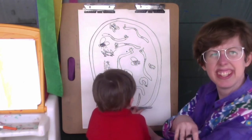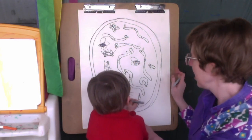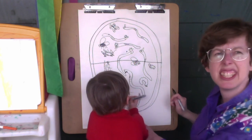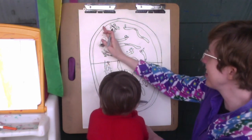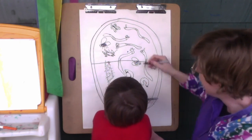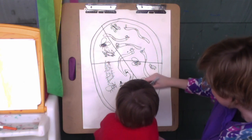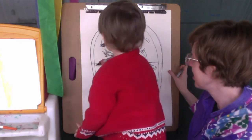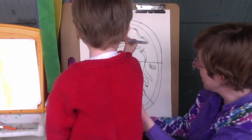Okay, so what you're going to do when you're done with your topping is you're gonna draw a line straight across. We're gonna cut this pizza in half. Okay? And then we're gonna go about a third of the way here and make a mark. And a third of the way here and make a mark. And we're gonna slice our pizza right here. And then halfway between there and there, you're gonna make another mark and another mark.